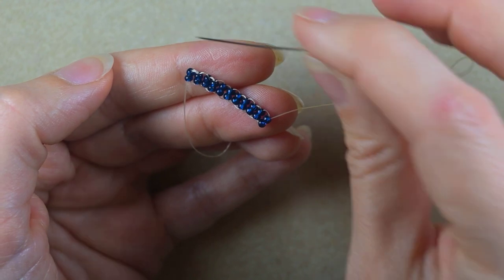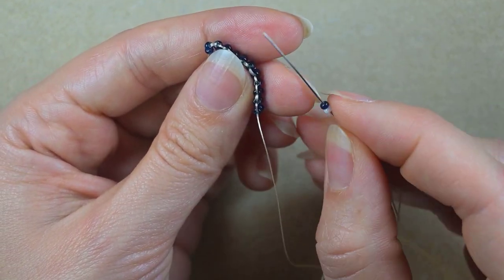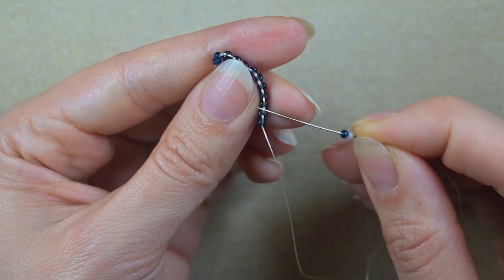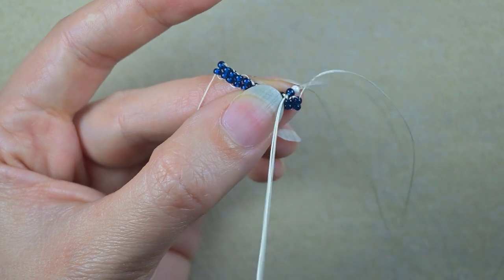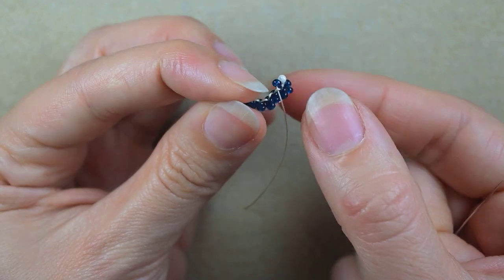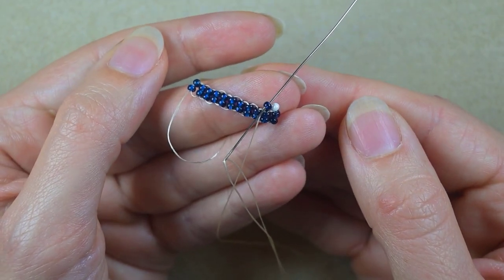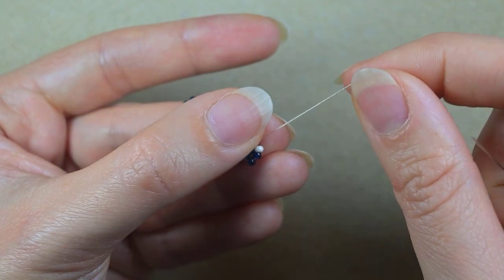In my next step, I want to take a white and a dark bead. And now I will continue with the brick stitch. How I do this, after I take these 2 beads, you see these thread bridges that I have here. I don't go through the first one, but I go through the second one. Because now in my next row I will have fewer beads than in this previous row, I make decreasing brick stitch. And when I do decreasing brick stitch, I always start with 2 beads and I always go through the second thread bridge instead of the first one.